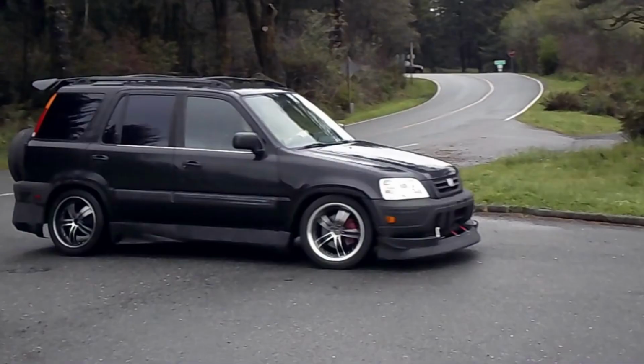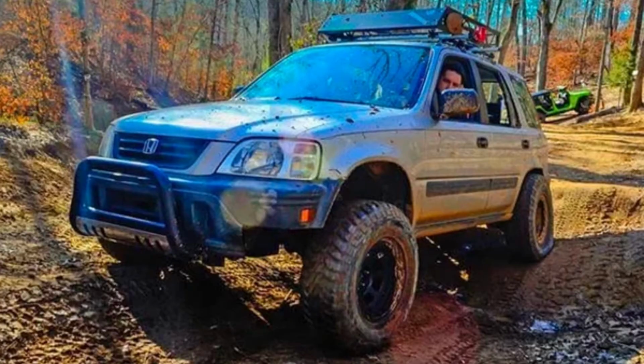there are tons of aftermarket support options, both to dump the car on bags or static on coils, and also lift it with the potential of lifter blocks and things like that. There's so much potential wrapped up in these cars, and you can boost these things to the moon because it's a B20, it's a really strong block, it's 2 liter, and as we all know, anything with the letters B or K in the Honda world, it's gonna have some form of charging, whether it's turbo, supercharger, or procharger.